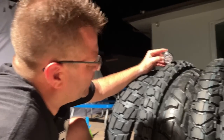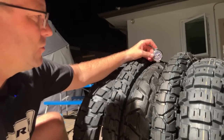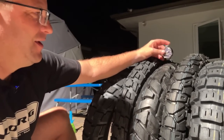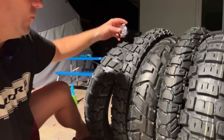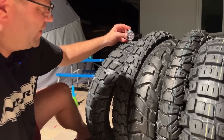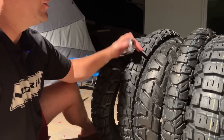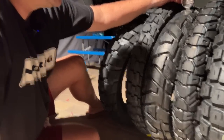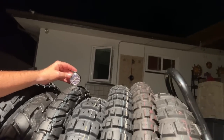Okay, the Raid front is reading 70 on the nose. Oh my gosh. The Trail Max Mission is 80. So that durometer reading of 80 on this versus 64 on the Raid is going to mean that the longevity we see out of the Mission, we're not going to see out of the Raid. I mean, that durometer reading is absolutely crazy. 80, it's nuts.